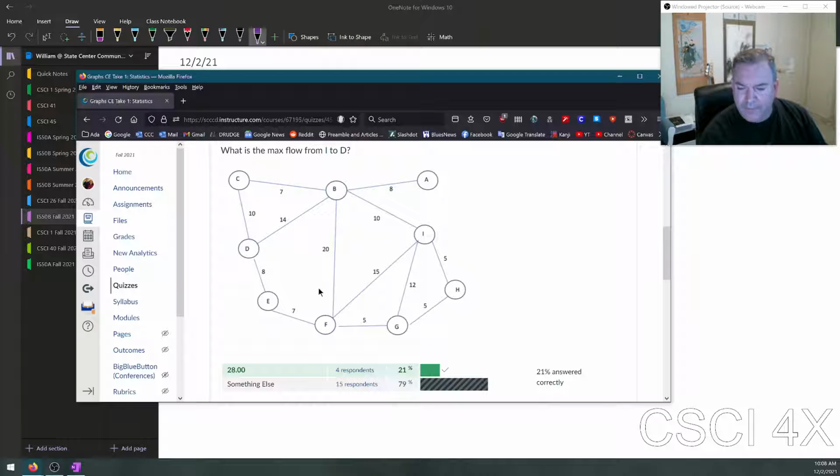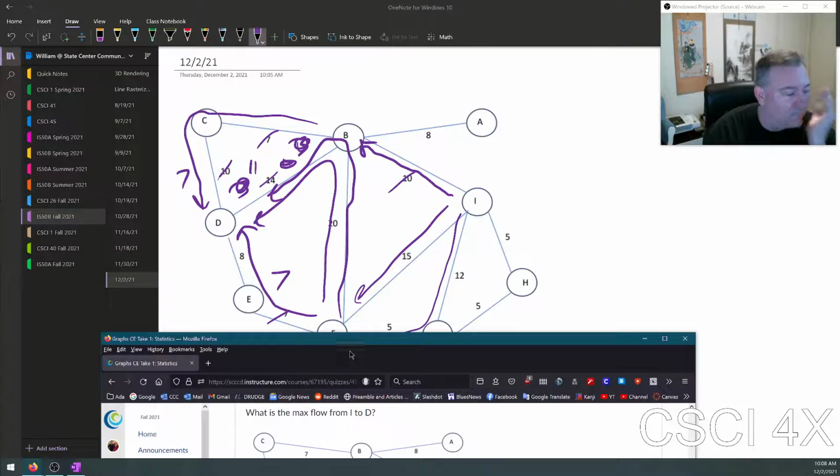7 this way, 14 this way, 8 this way, 29 maybe? Seven one way, 14 this way, 7 this way.